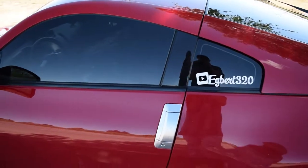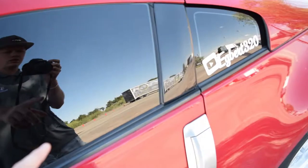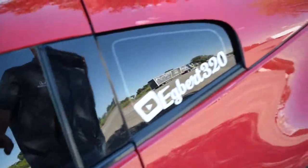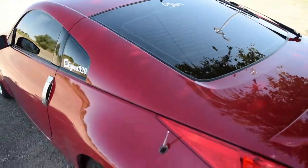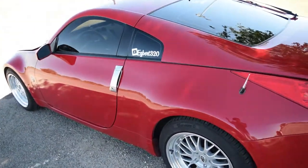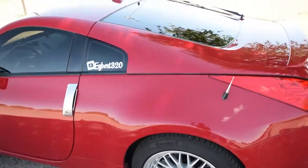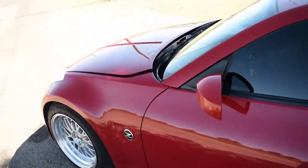But anyways, I don't know if you can tell, but I did tint the windows darker. This right here is going to be 5%. And then this right here is 35% over 35, which comes out to be 13. I did a meter on it. And this back window is also 5%. So I went as dark as you could. The front's a little illegal for Texas. The limit is 25 for Texas, but on the backs you can do 5%. It doesn't really matter.